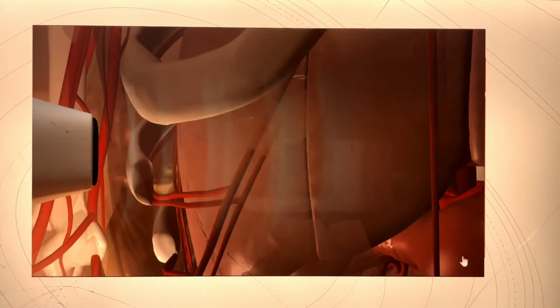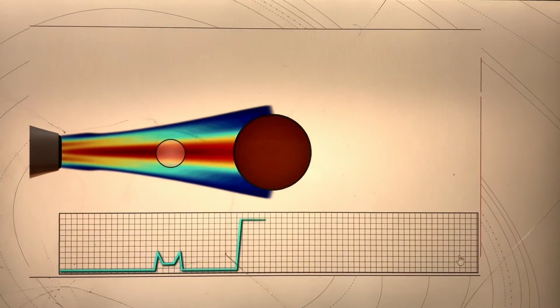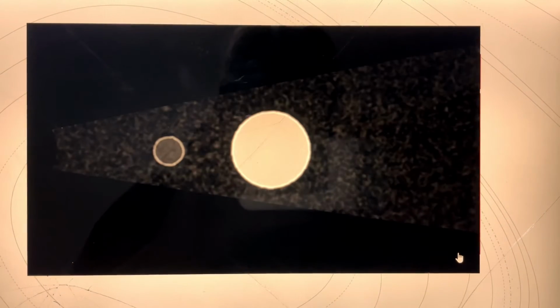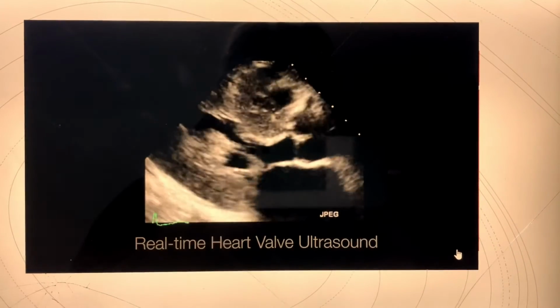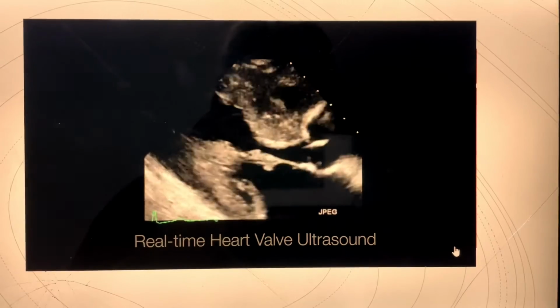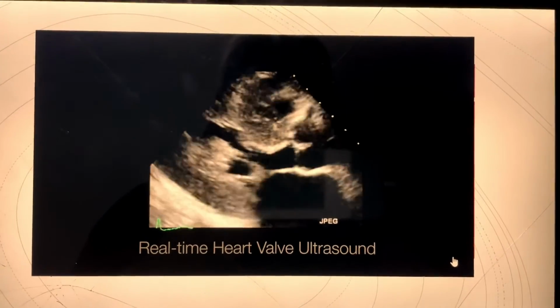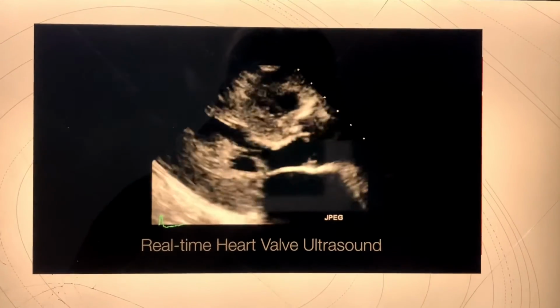This happens more than 1,000 times a second. Returning echoes are converted to electric signals, which a computer converts into points of brightness on the image, corresponding to the anatomic position and the strength of the reflecting echoes. A medical transducer contains a large array of crystals which allow it to make a series of image lines that, together, form a complete image frame, called a sonogram. In addition, all the crystals are repeatedly activated many times in such a way that a complete image frame is formed around 20 times per second, so that real-time motion is displayed in the ultrasound image.